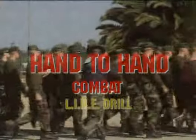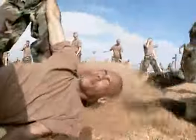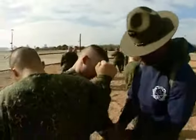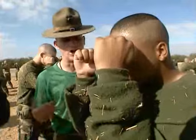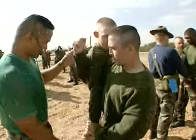This program was filmed entirely at the Marine Corps Recruiting Depot in San Diego, California. These are actual hand-to-hand self-defense classes as presented to Marine Corps recruits. The drill instructor will present the basic moves of the line technique of self-defense. Each of these moves is a response to certain types of attack. It is designed to be a simple system that is adaptable for use with other forms of self-defense techniques.